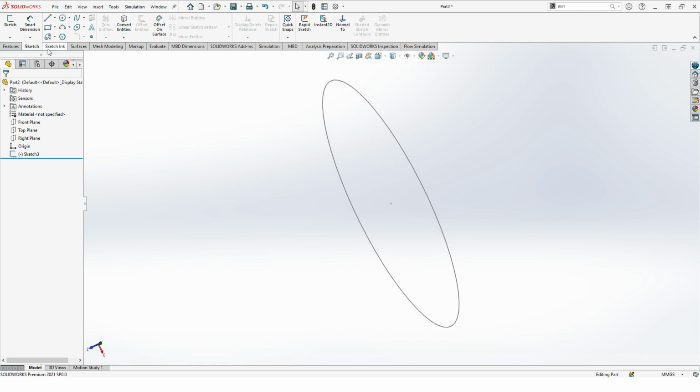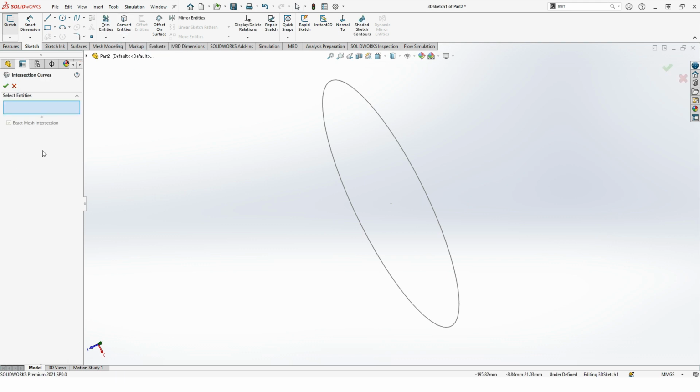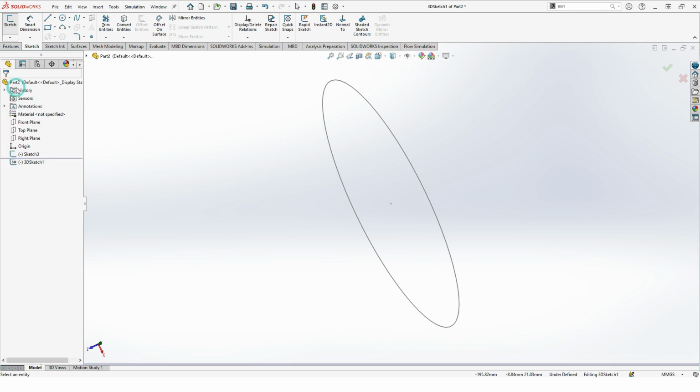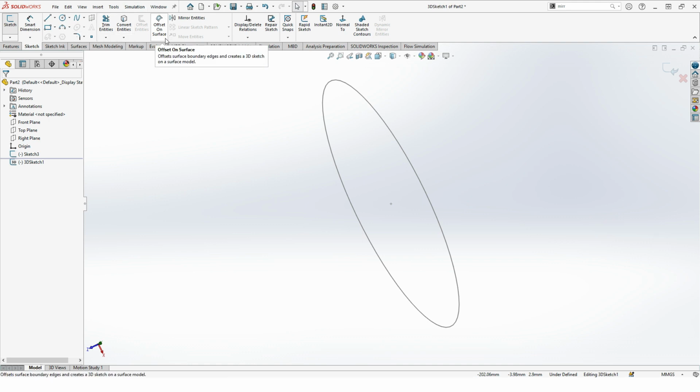Now convert entities is completed. There is one more option, intersection curve. In intersection curve, we select the entities of the intersection curve and then convert the entities by using this.